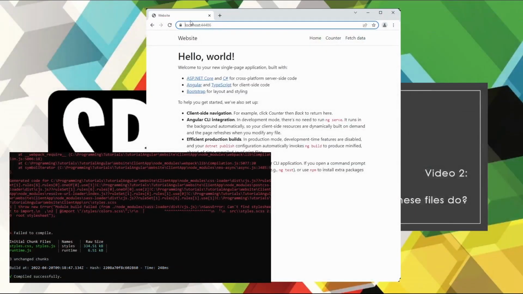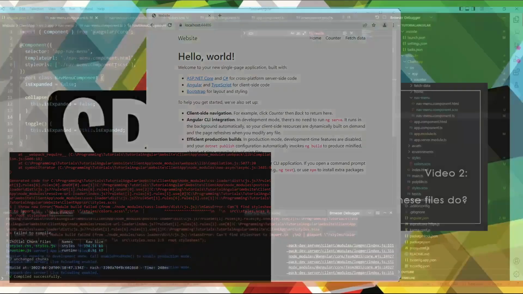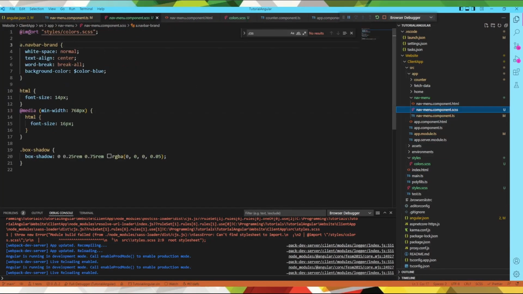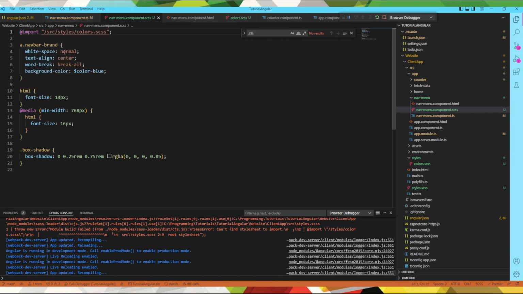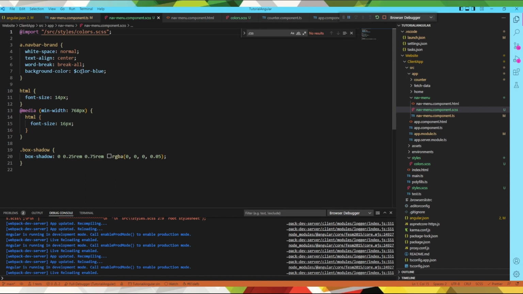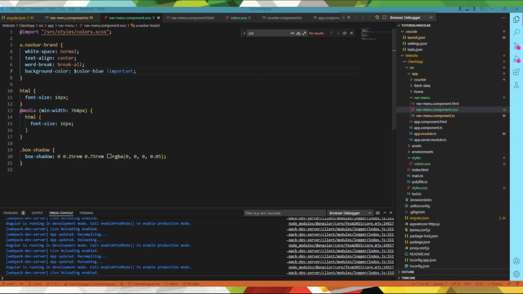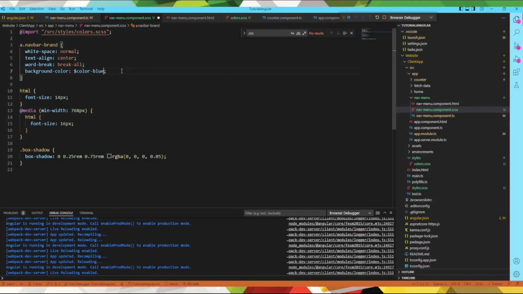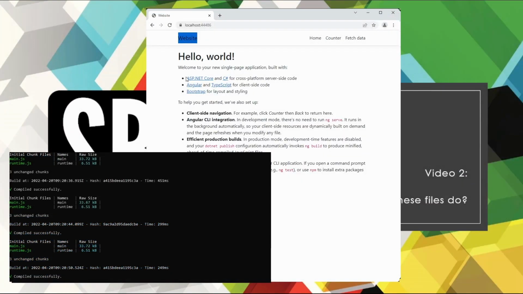And the whole point of that was to change the color of the nav bar, which it didn't seem to do here. Let me just refresh, make sure I'm not lying to you. And so why didn't it actually import those colors? First, let me just make sure that the path actually worked out okay. Now the background color nav bar, I didn't actually try to test this. Let me just put it as important for the time being. And now you can see that it's there.